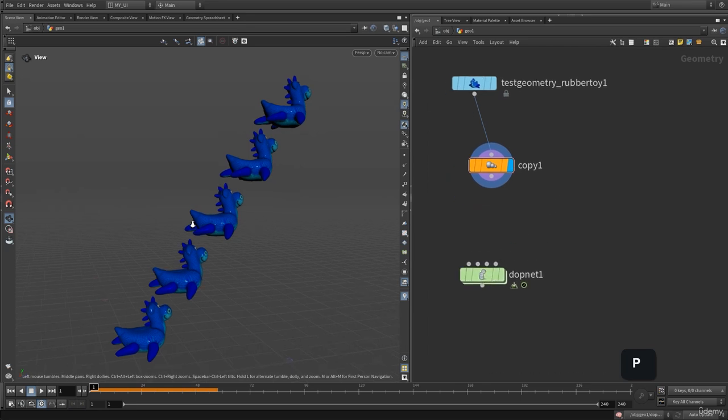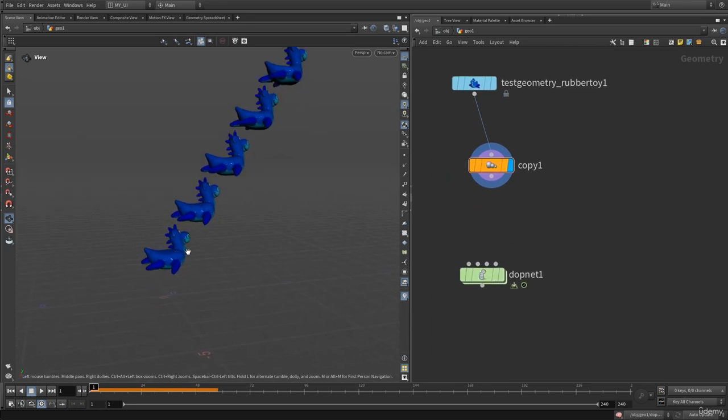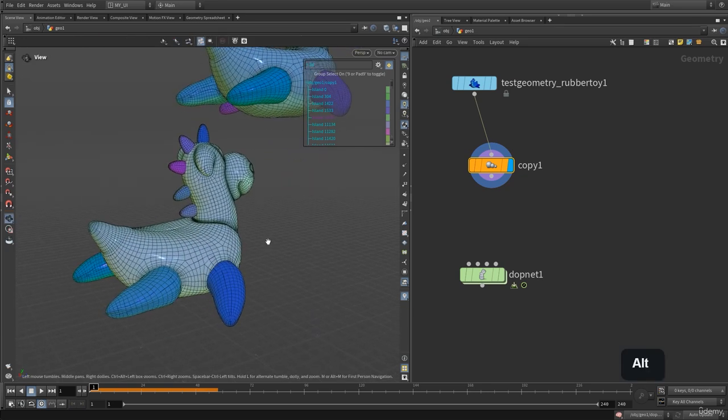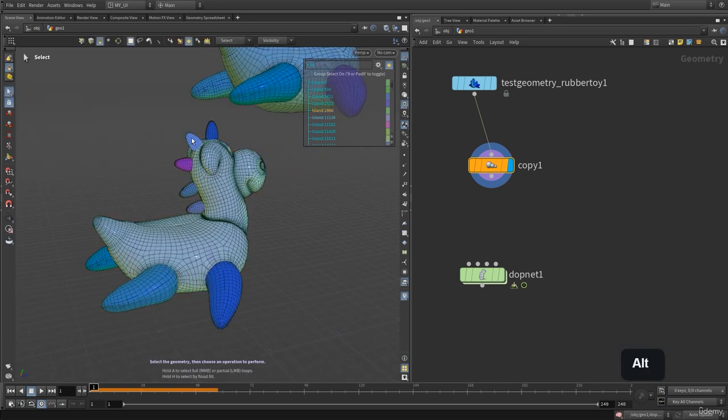Now I can make a selection based on this attribute, because let me enable my selection tool. Right now my selection constraint has been enabled. As you know, if I change this to 3D connected geometry, we have this rubber toy geometry that is actually made out of multiple pieces of connected geometry. We have that connected, and we have multiple pieces. So this connectivity will not work, and instead I'm going to use my own attribute.